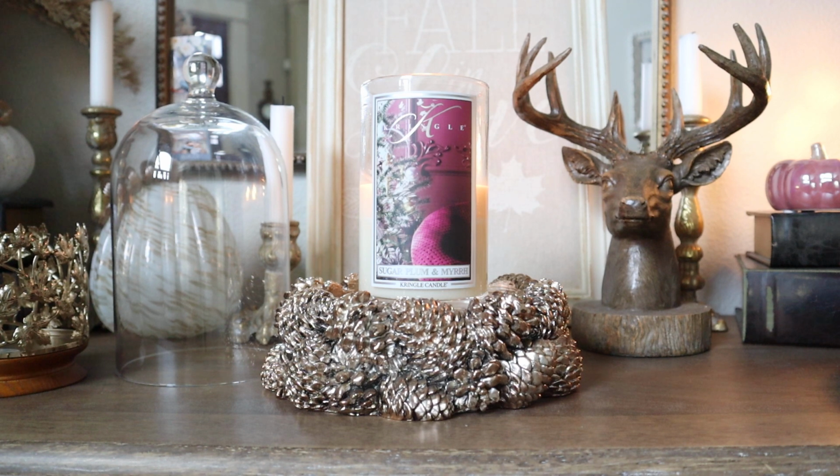I am going to be trying this one in my candle crocks to see if I can get anything more out of it than what I'm getting while I'm burning it. I'm just at the halfway point, and I'm going to be needing a new candle for the master bedroom in the next couple days. So I'm going to take this upstairs and set it aside to not burn, but melt in my master bedroom. My fingers are crossed that I can get more out of this that way, because the strength and throw are not good on this, you guys.